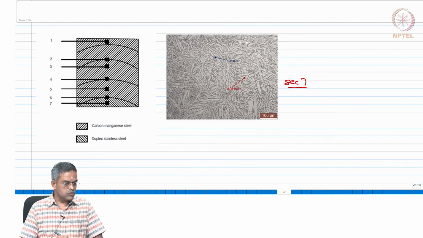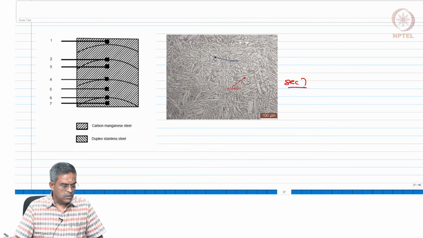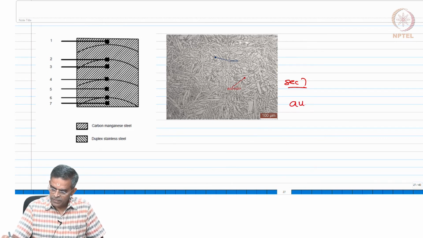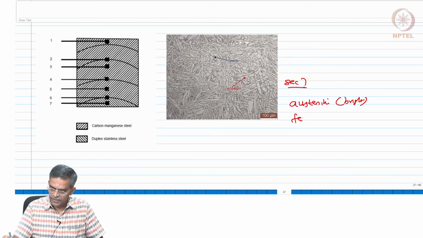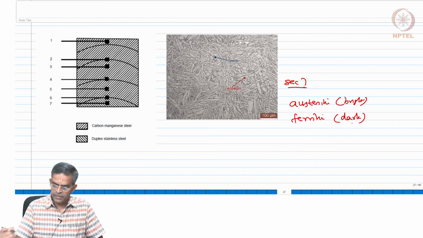The microstructure shows the austenitic, which is shown in bright color, and ferritic, which is shown in dark greens of the composition.